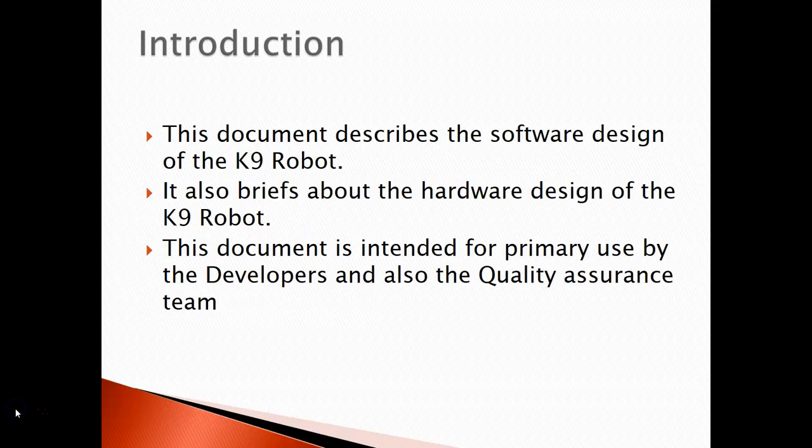This software design document will give you a very comprehensive and detailed explanation of the software design of this project. At the end, we have also briefed the hardware design details, which will give you an idea of how we have designed the robot hardware. The primary audience of this document will be the software developers and the quality assurance team.